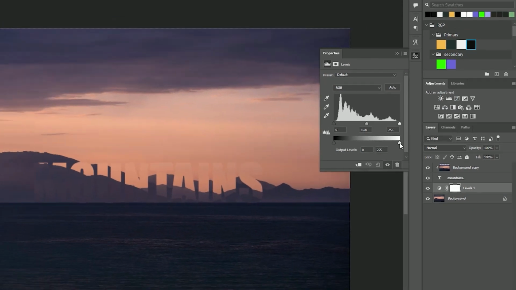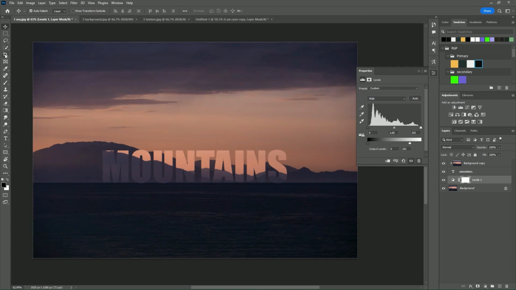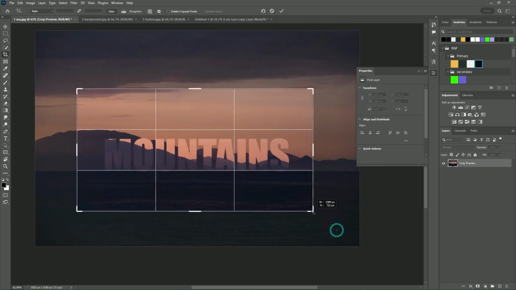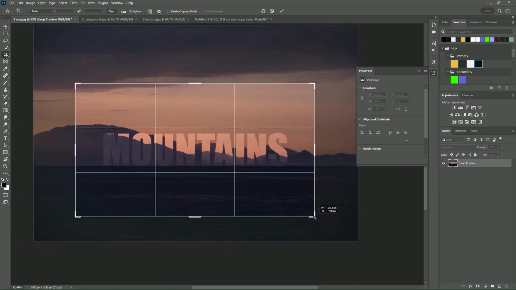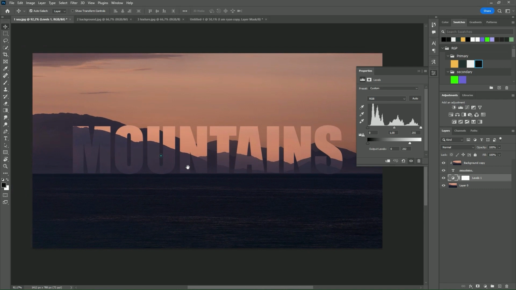Remember that the lower we bring this, the darker our image becomes. So if we bring it all the way, it's black. So we can just bring it down a little bit, just until our text subtly pops out. And let's crop this down so it's a bit nicer composition. Remember what we talked about in the last video of the rule of thirds? Beautiful. Let's move on to our second example.